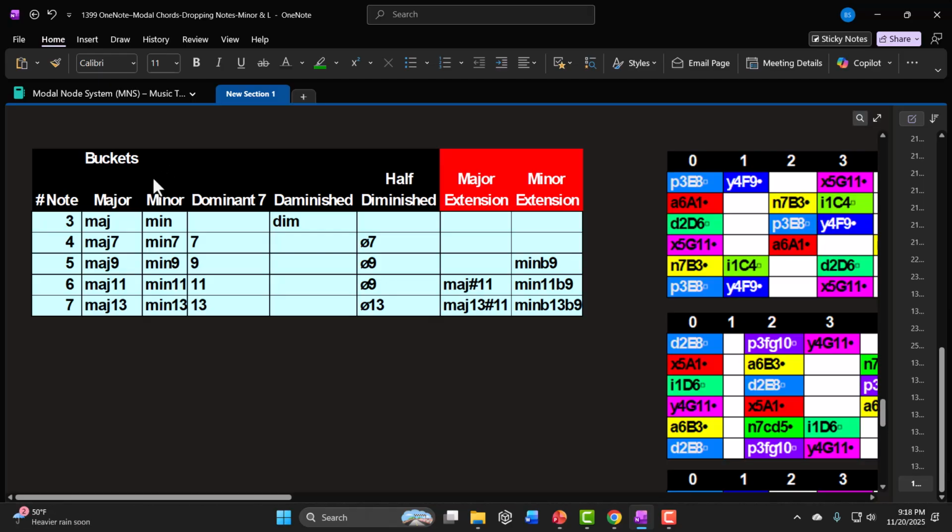The ones that don't fit into the minor and major buckets are going to be in what I call the extension buckets, having a major extension and a minor extension, because they deviated from basically the major. And then you have the dominant 7 bucket, which they had to put in because the Mixolydian doesn't fit into the major bucket, and it doesn't really fit into the extension bucket, so they came up with a whole new convention. The Locrian, as we will see this time, totally breaks the mold, doesn't fit into major or minor, not even from the start, so they had to create 2 buckets just to deal with chords built off of that.